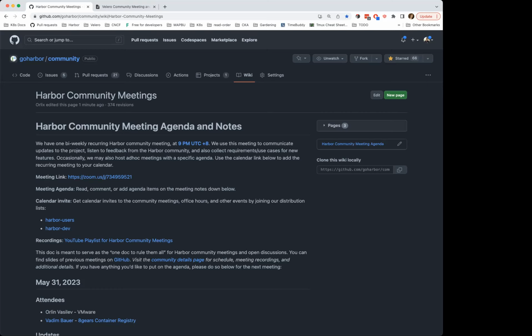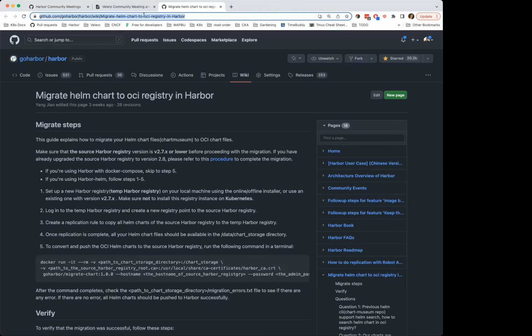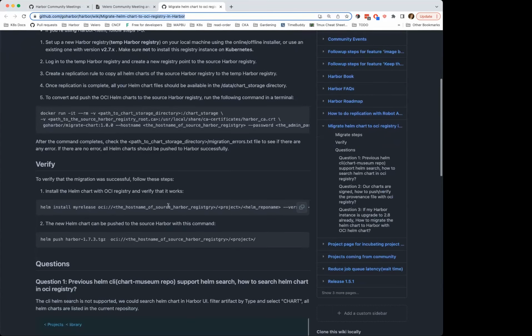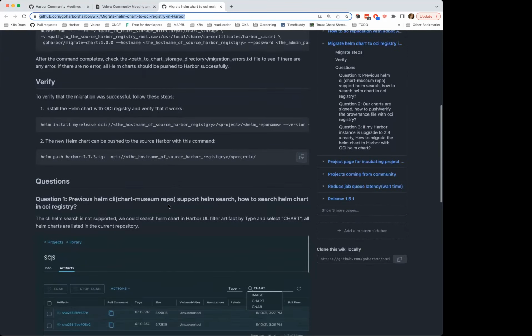Yeah, we have a tool to help users migrate their ChartMuseum charts, and it supports both Docker Compose based Harbor and Kubernetes based Harbor. So can you open the link that Jordan shared in the chat? Yes, it is. So you can follow this wiki page to do the migration.